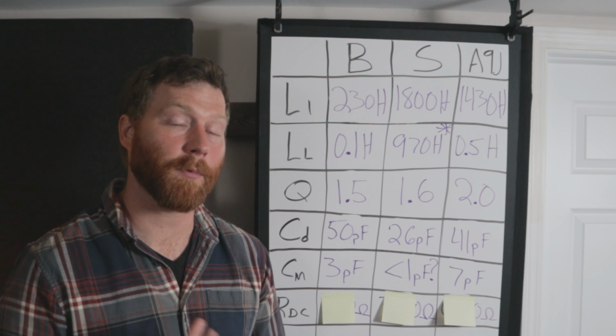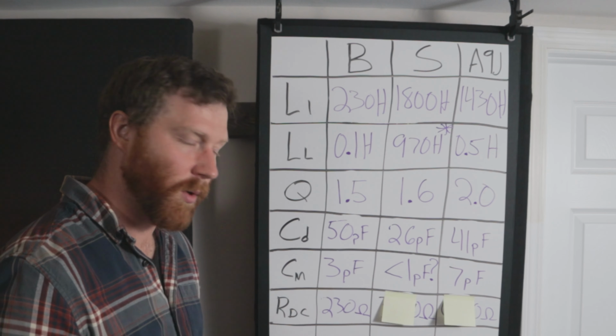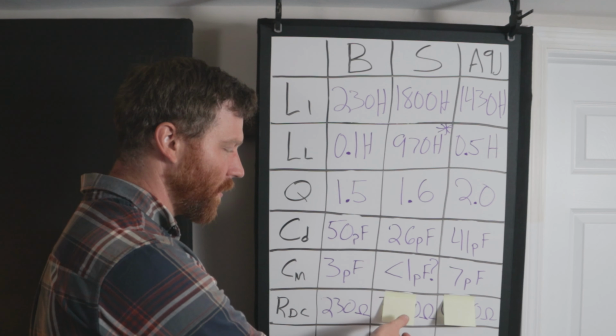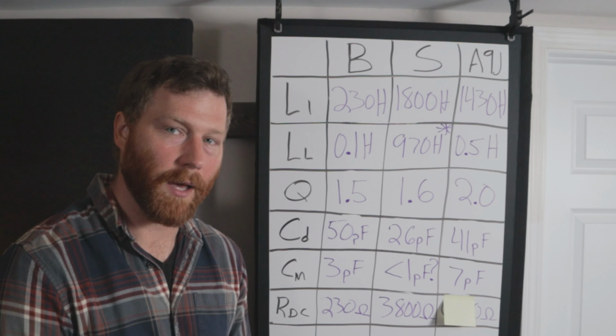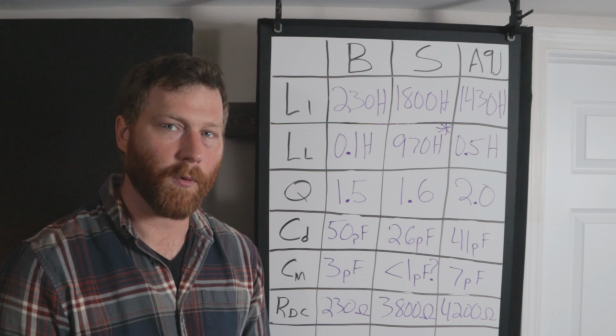The last thing on the list, probably also the least important, is the DC resistance. It's 230 for the budget transformer, 3,800 for the industry standard, and 4,200 for the A9J.